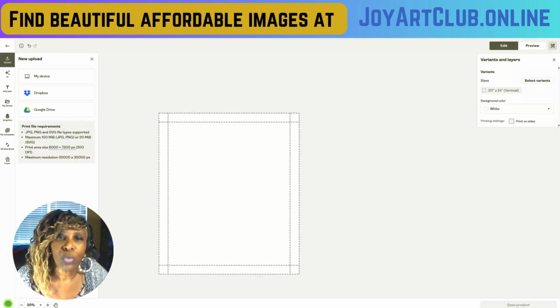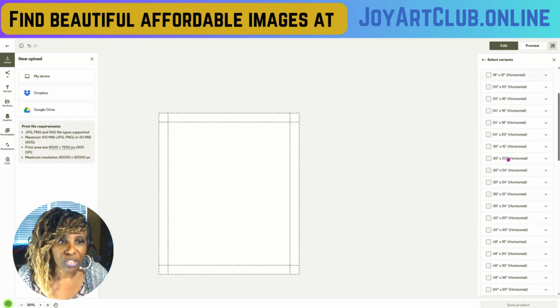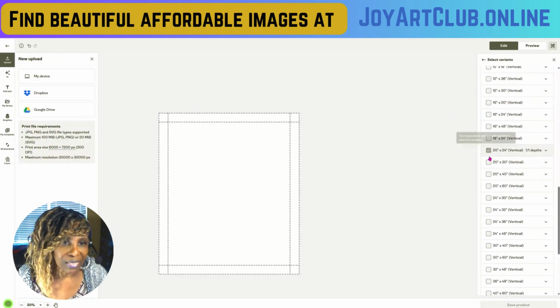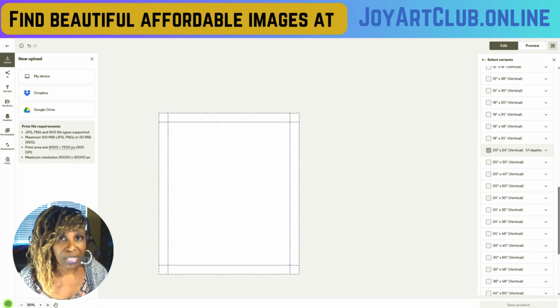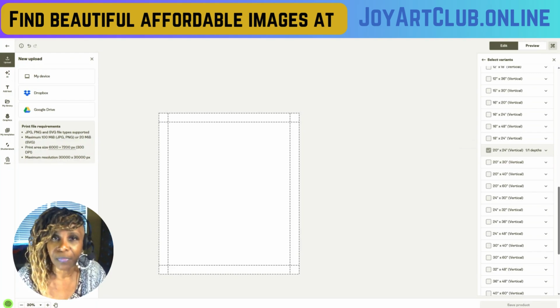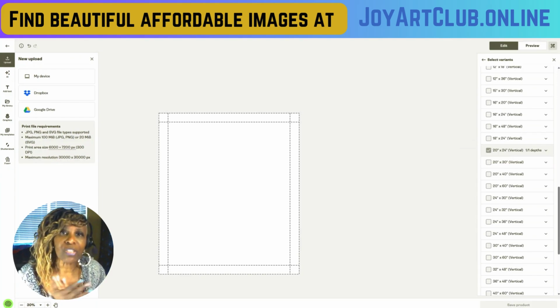All right, my creators, so we are at printify.com and we're going to upload that file. But first I want to show you on the right hand side where it says select variants. I went here because I wanted to make sure we had the correct size selected, and I chose the 20 by 24 vertical because remember our original image was saved in aspect ratio of 5 by 6, or 5:6, and that's the same as 20 by 24, which is the inches of the size that we created in Canva.